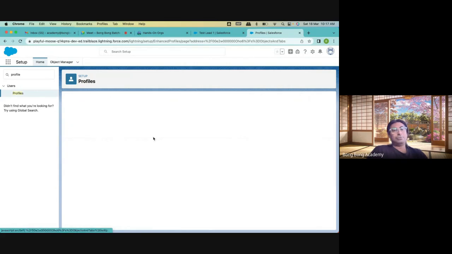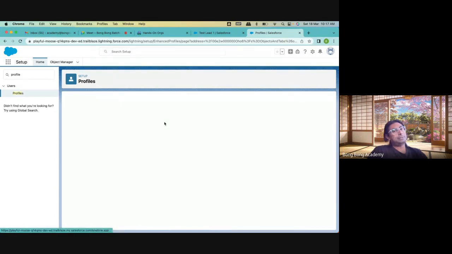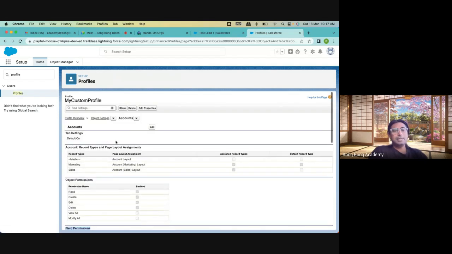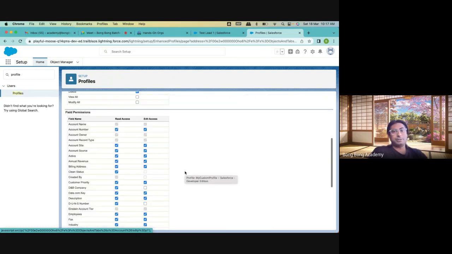Object level, when we go to object level security, we define OLS here. Profiles and permission sets are also the place wherein you define the FLS, that is field level security. That is defined here, field permissions. It is each individual field of an object. Okay, there is another good screen which you can also use to give this permission.